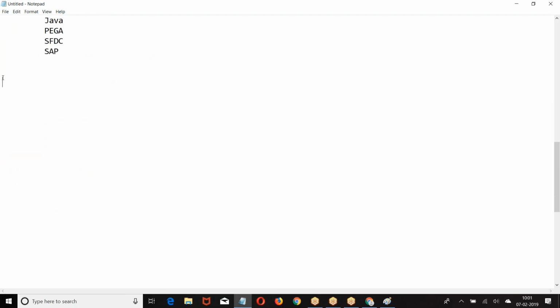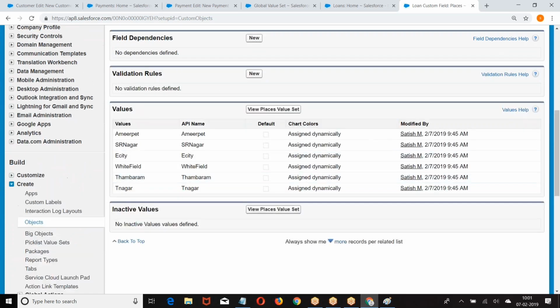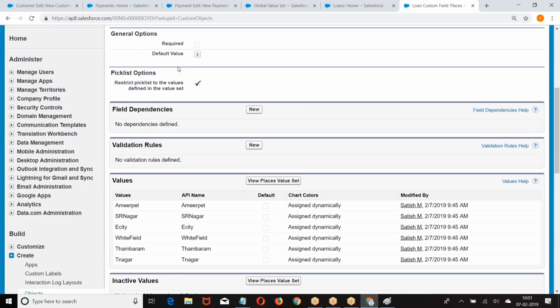My question is, while creating a field, when we choose the global pick list, there was a restriction at the bottom that restricts the values. That is by default enabled. Can we remove it? That option is by default enabled. You cannot remove it. Okay, thank you. At the time of creating a field, you will find an option, restrict the values as strict. That is by default enabled. You are unable to modify it.